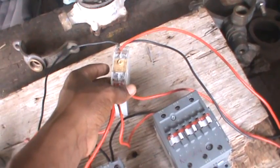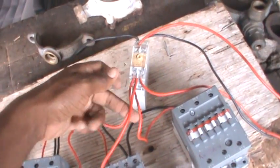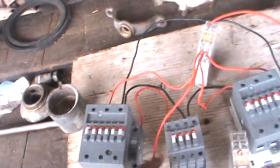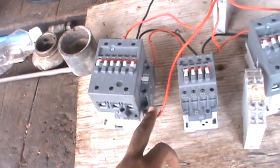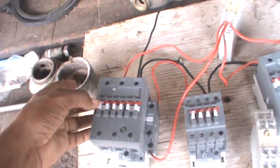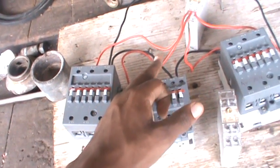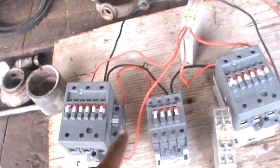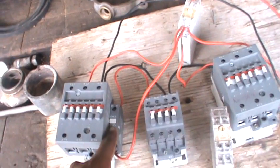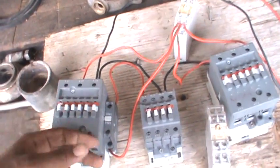Remember what I told you about bringing two wires. You go to A3 which is your 220 volt on the timer, and you go to 15 on the top. 15 and 16 are closed, so 15 is going to send power straight down to these two coils at first. This wire comes out of 16 as well, but it goes down to a normally open auxiliary. When this coil slams, that normally open auxiliary becomes normally closed, sending power back to this coil. When your coil is energized, your normally closed on top becomes normally open, and your normally open on the bottom becomes normally closed — they shift positions when the coil is energized or de-energized.